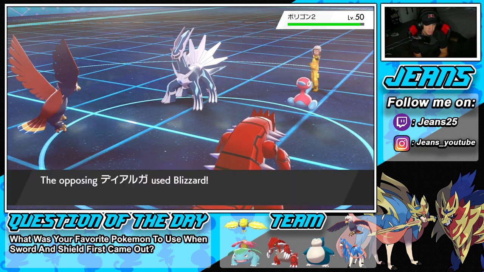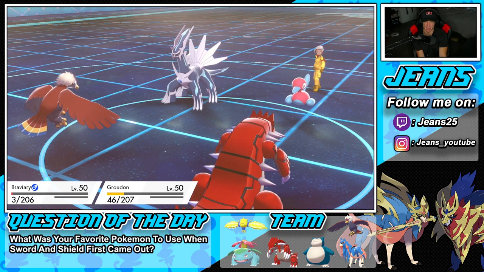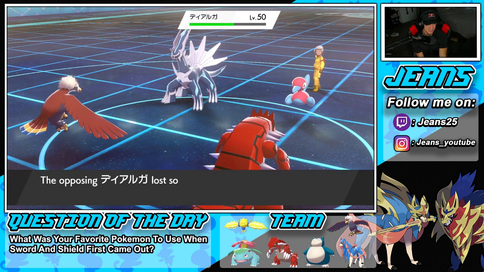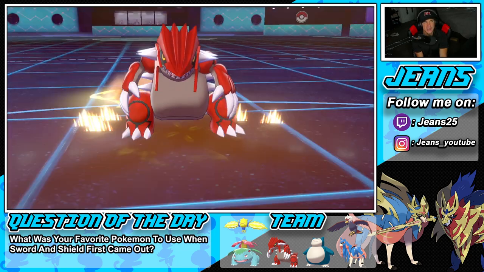And Dialga wakes up, and he's going to drop a Blizzard, which he connects. Oh, both? My God. What? Oh, that is ugly. It's the ugliest thing I've seen all day. Blaze can come out here. Who dodges that? Did Dialga just dodge that?